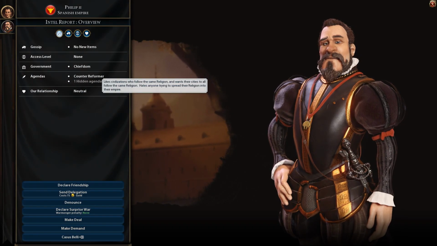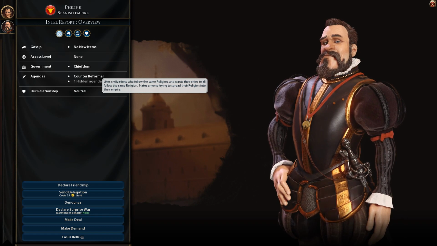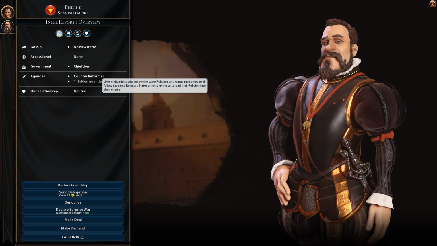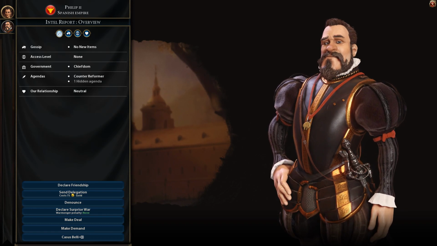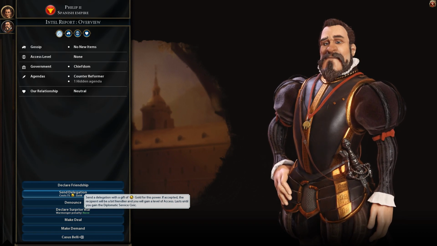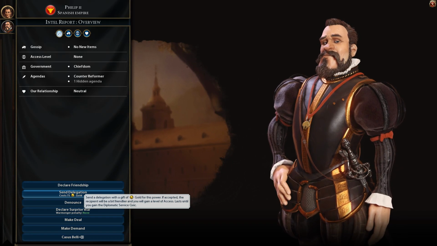You are a counter-reformer. Likes civilizations who follow the same religion and wants all their cities to follow the same religion. Hates anyone trying to spread their religion into the empire. Okay, let's see. Send a delegation with a gift of gold to this power. If accepted, the recipient will be a bit friendlier and you will gain a level of access. Lasts until you gain the diplomatic service civic.